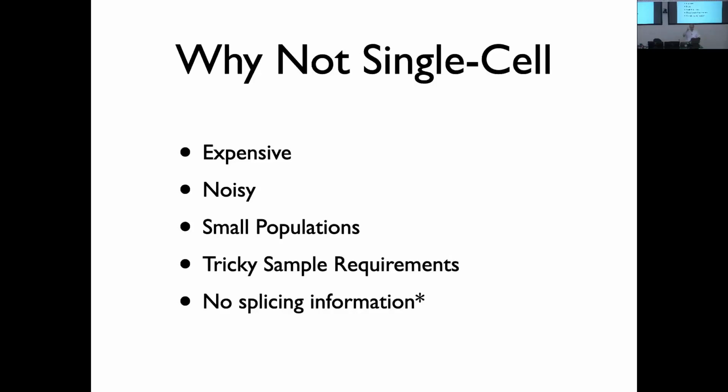You're working with small populations. For one sample on 10x, the most you can get from that sample is about 10,000 cells, and that's the upper limit. You don't always get that. So 10,000 cells maybe isn't that many cells, and you're ultimately working with small populations. I mentioned at the beginning that for bulk RNA-seq, often your samples are 1 million cells. So you get this averaging over more cells. Not only do you get experimental averaging that helps with the noise, but you're averaging over a larger population.